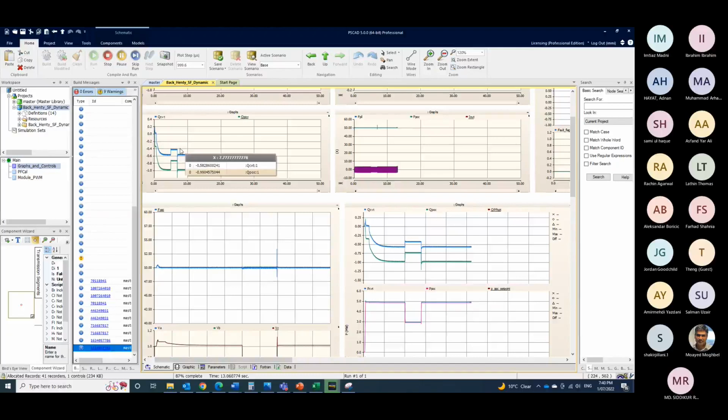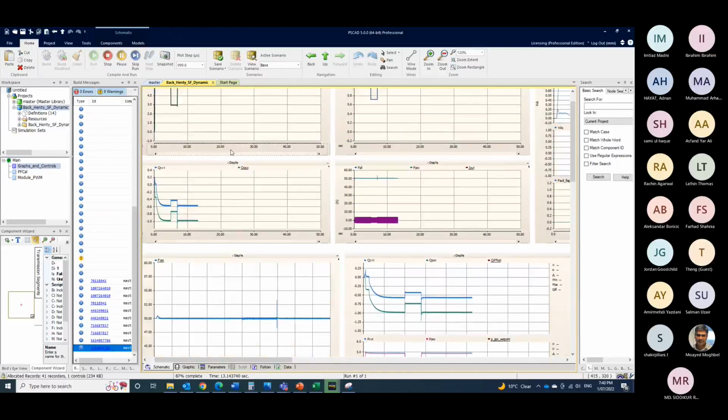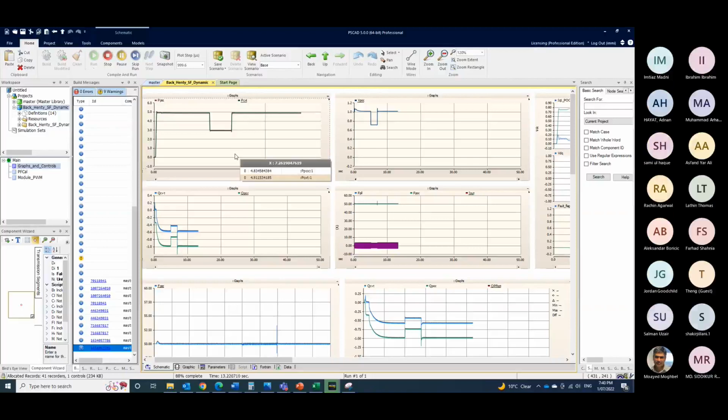When it saw this fault at the point of connection, it went into this reactive power control, so that controlled the inverter operation and the voltage, and brought it back to normal after the fault clearance.